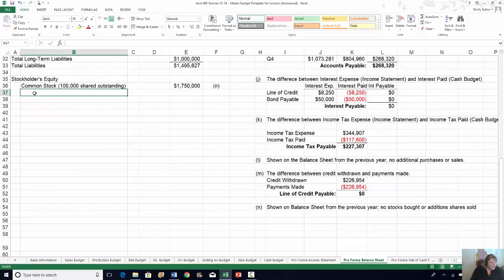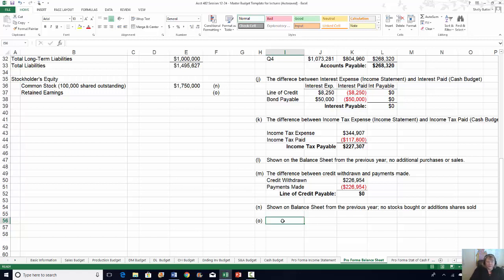And then our retained earnings. And this is another calculation. Okay. And this is going to take us back to that again.